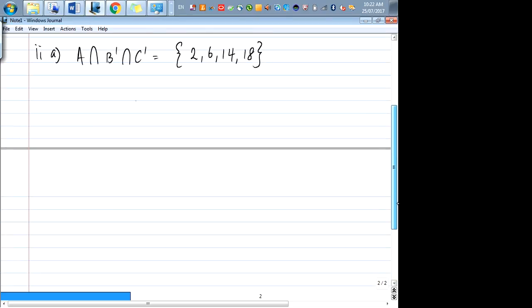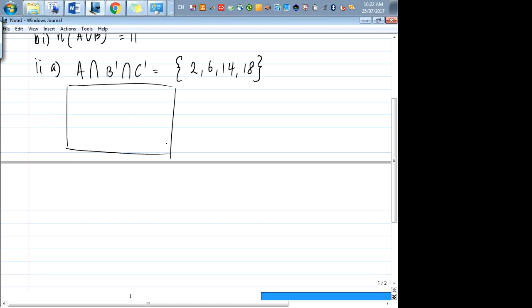Then let me just fill up what we have in the Venn diagram first. A, B. So in A, your x is an even number. So we have 2, 4, 6, 8, 10 happens to be in the middle. Then 12, 14, 16. And on the other side, we have x being a multiple of 5. So we have 5 and 15. And we notice that 10 is actually found in both set A and set B. So the rest are not found inside A and B, they will be found outside. And we have 1, 3, 7, 9, 11, 13, 17. Oh, there's another 18, right? Let me just put it here, 18. Okay? So far, this is what we have for set A and set B.